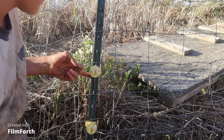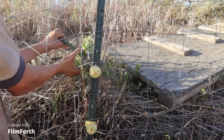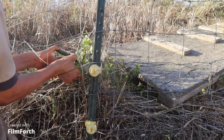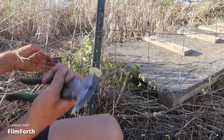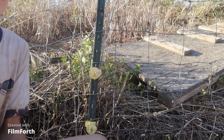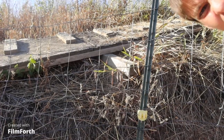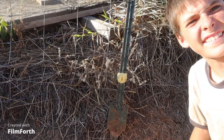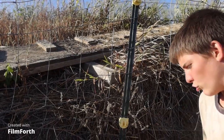Jeez, that one's really hard. Another really hard one. Bam. And right there. And now, got my tape measure and move along. You can probably see, maybe not. If you look down, there's a T-post that's kind of sticking out of the ground. But there's nothing I can really do because there's rocks here.